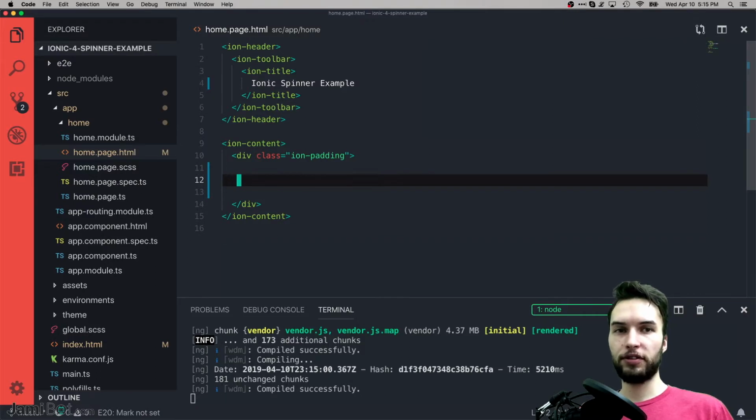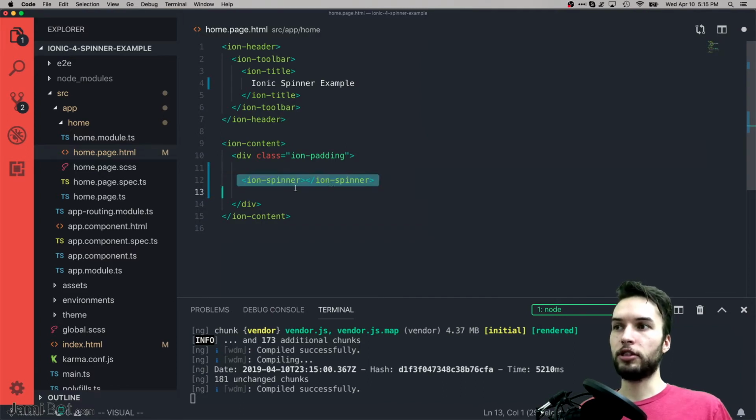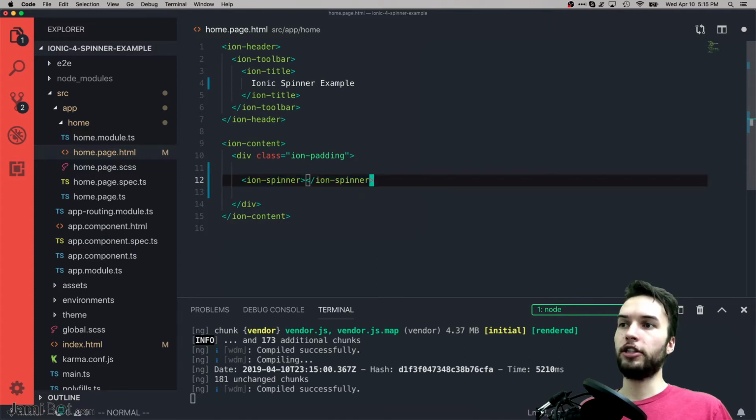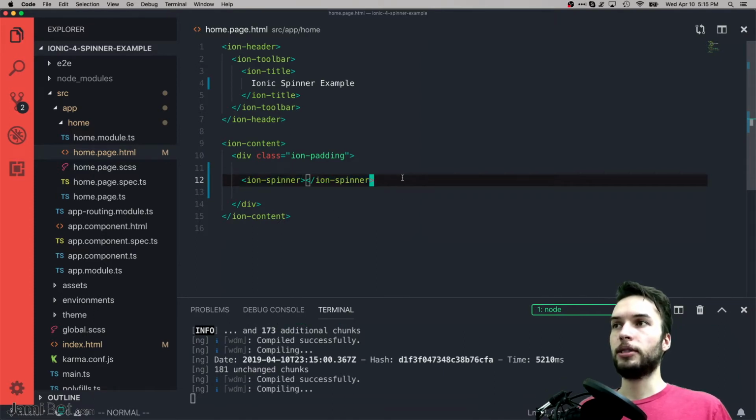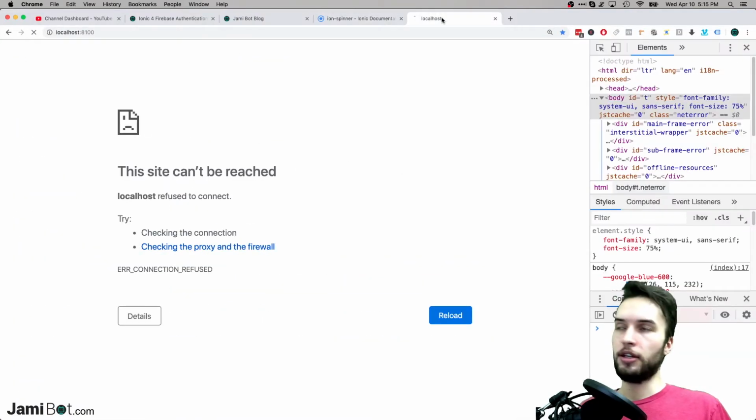So first off, if you don't have your own project, be sure to check out my video on getting started installing Ionic, and then we'll get you set up with your own project. But assuming you already have your own project, let's just do the most basic spinner example. The ion-spinner, as you guys probably know, just looks like this. The tag is just ion-spinner, so just put that anywhere in your HTML and then save that file, and then I'm going to check out what the page looks like after that.